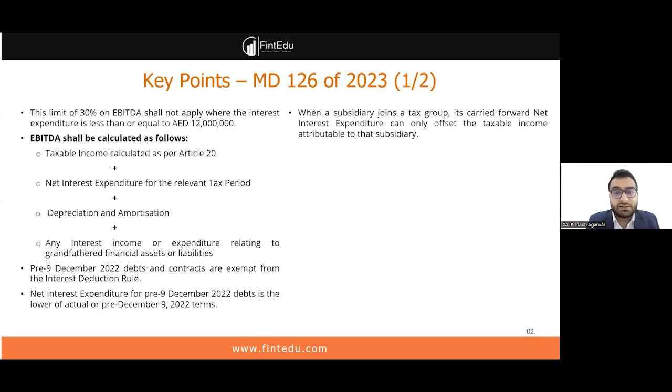But your interest rate on that financial arrangement turns out to be 14%. When you did the benchmarking for that related party loan, your arm's length interest rate came out to be 8%. So you escaped the general interest deduction limitation by being within the ranges specified, but you were caught by transfer pricing. So there is a very big interplay for intra-group financing arrangements between transfer pricing and Article 30 and 34.